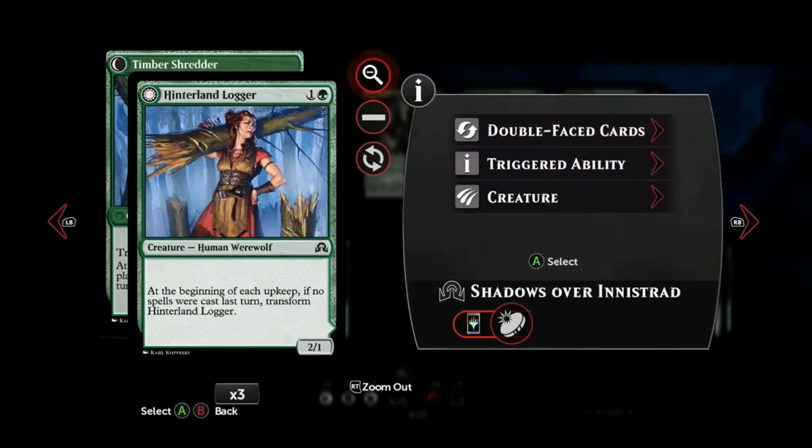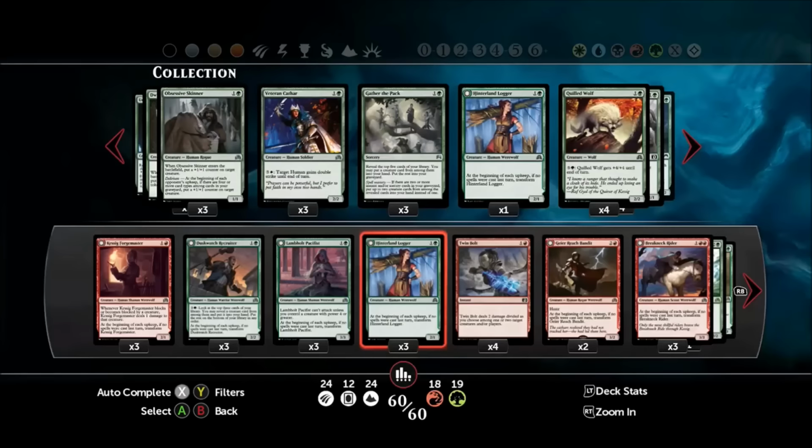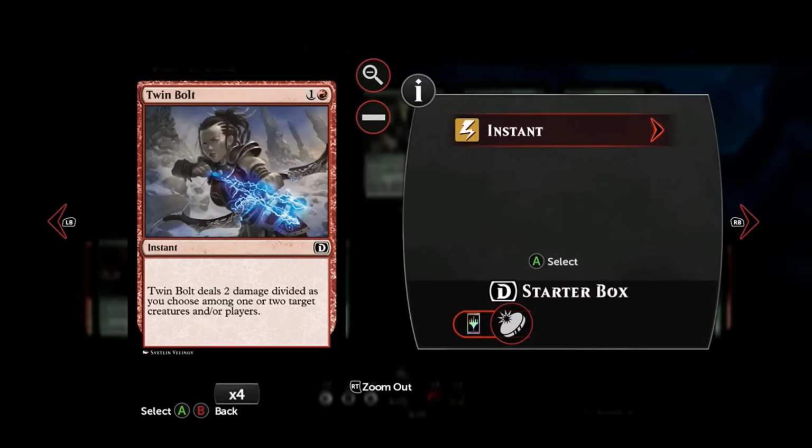Then the Hinterland Cloture, for 2 mana you get a 2/1, very straightforward, and when he transforms you get a 4/2 with trample. Nothing special, just to fill the deck. Then the Twin Bolt, this one is an old card that everybody knows by now, but I wanted some burn to finish the opponent off, or to get the creatures out of the way.